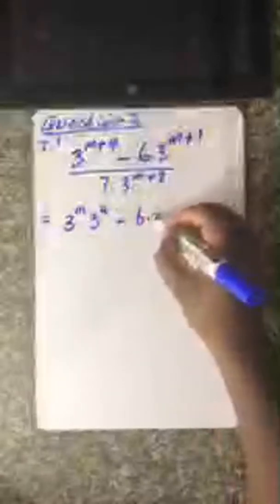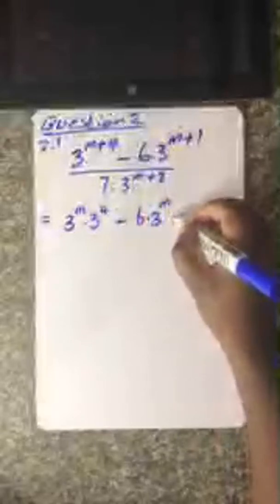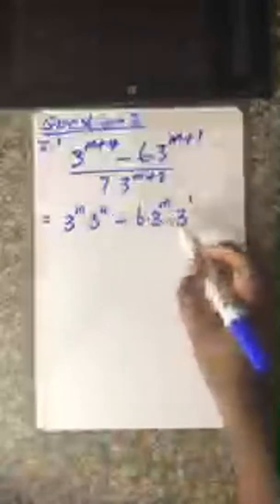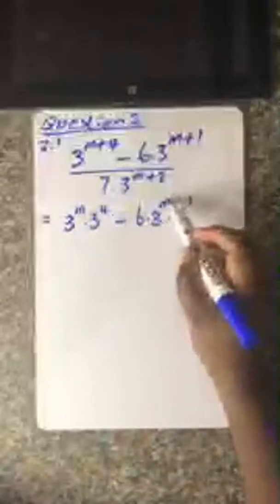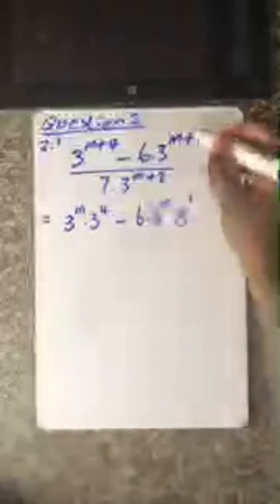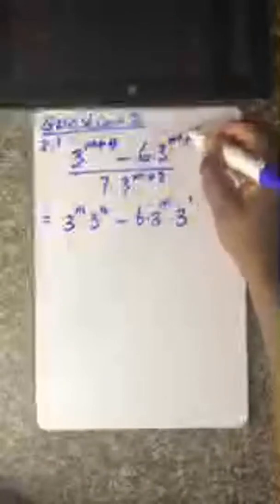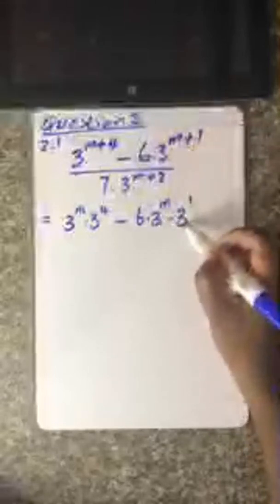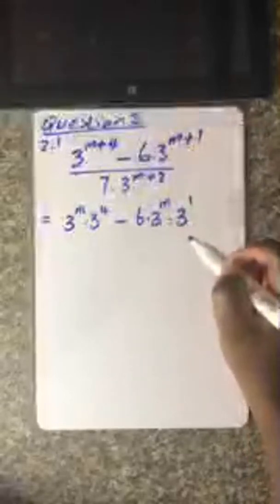Now you can subtract 6 multiplied by 3 to the exponent m, multiplied by 3 to the exponent 1. I just did the same. You just need to be careful that your bases are the same and you just write those exponents. What separates m and n is that positive sign, so that's why you're having 3 multiplied by 3. You make sure that the bases are the same because it's a reverse of what I've just shown you.